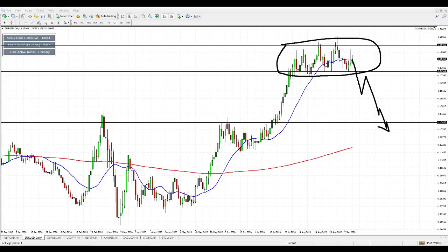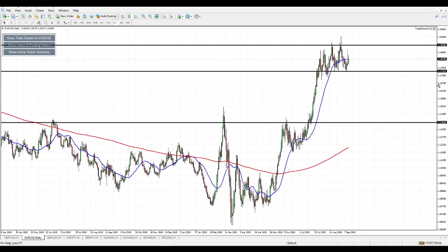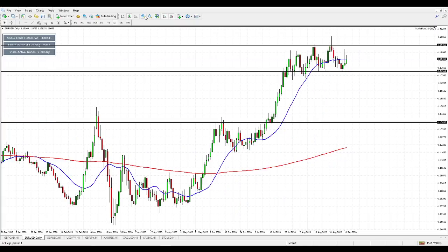Okay, so again, the long-term trend very well could continue to the upside, and that's actually what I think is most likely set to happen. But in order for that to happen, we probably want to be seeing some healthy pullback here on these euro pairs. That's just my opinion. I think that the US dollar has gotten a little bit oversold and maybe due for some sort of short-term rally. We are coming into election season, which could be very interesting for the US dollar and stock markets. So maybe we'll talk more about that in future editions.